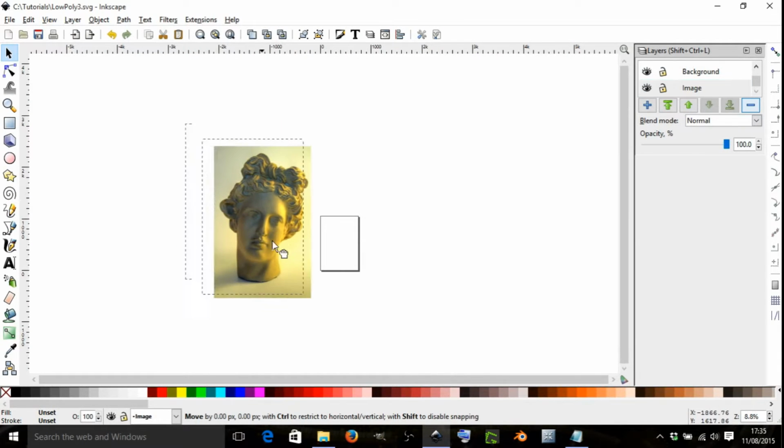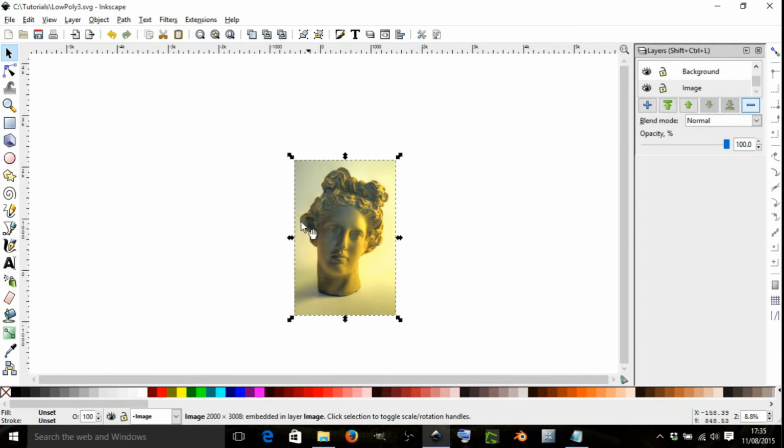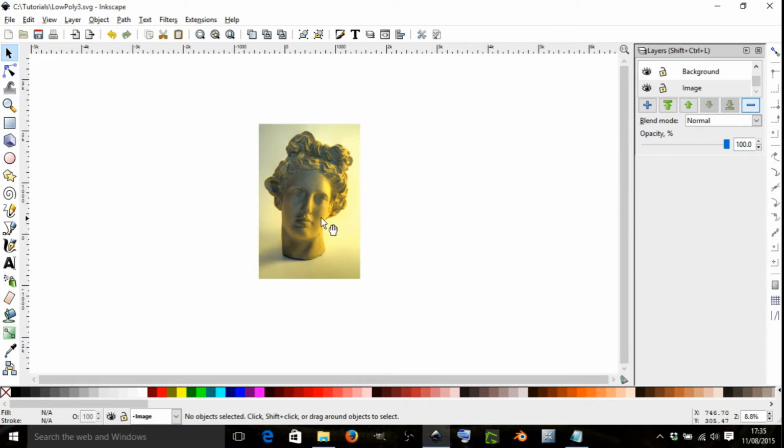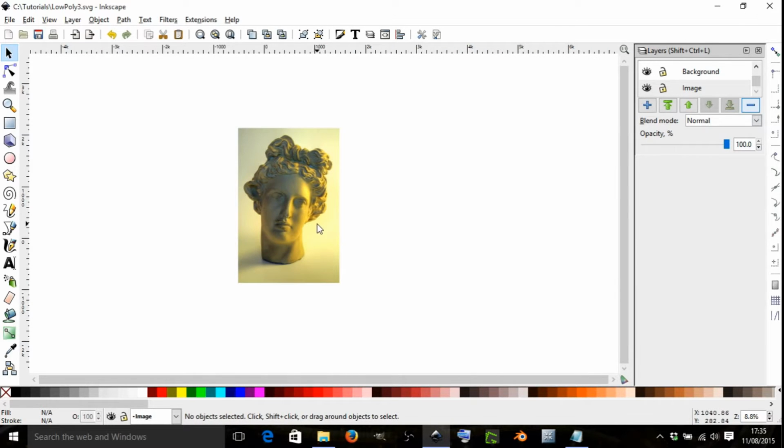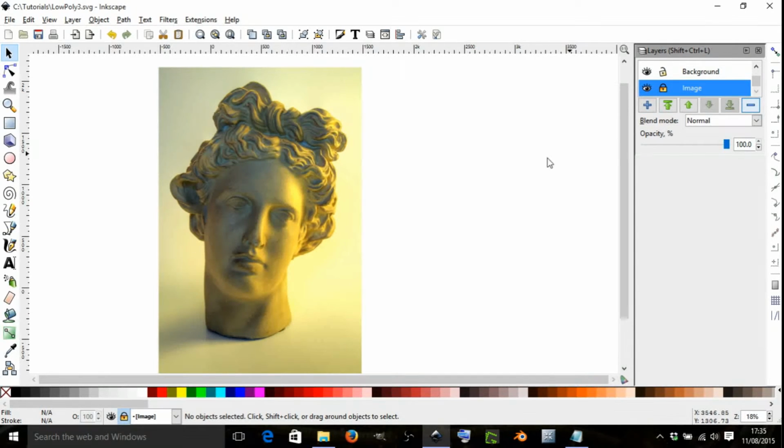So you're just going to position your image wherever you want it to be, and if you're satisfied with the position it's at right now, you can just go ahead and lock it, because we don't want it to move when you start drawing all sorts of shapes on it.